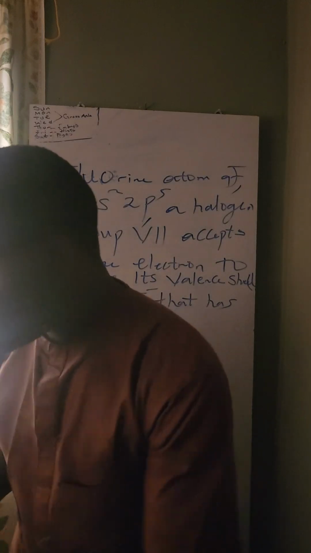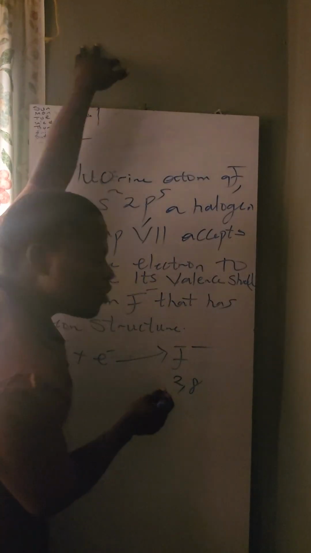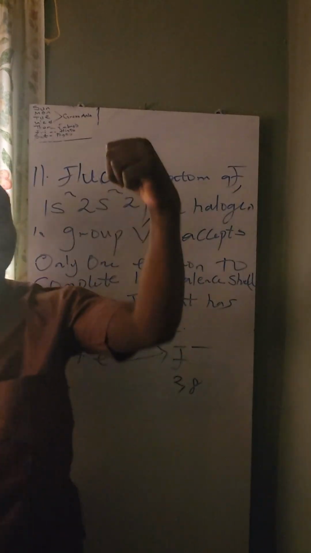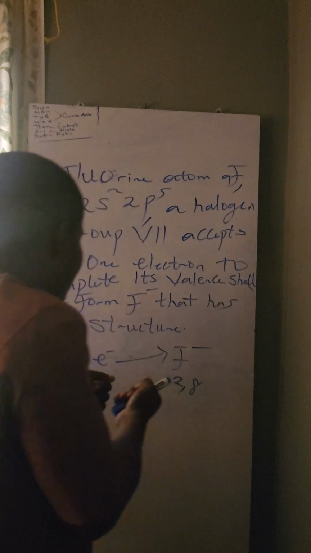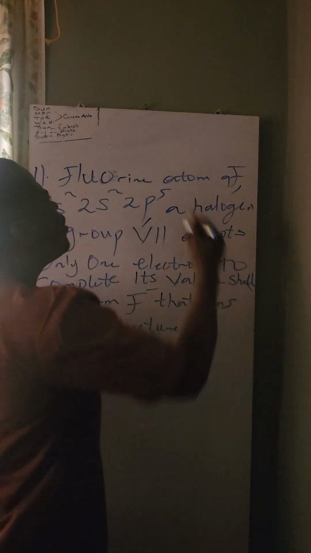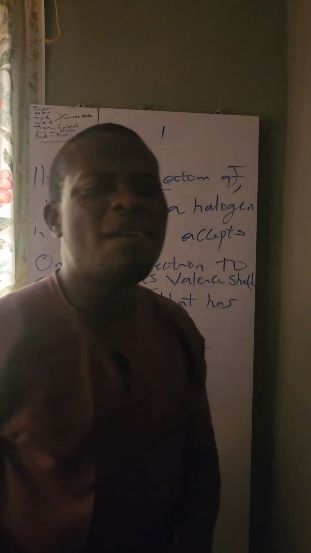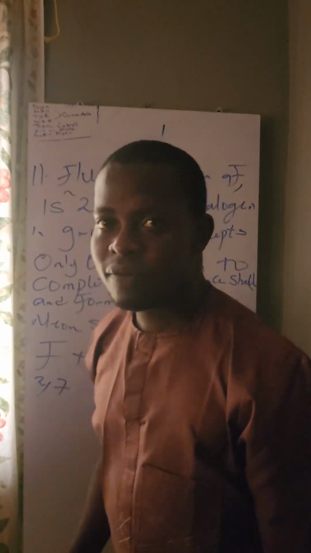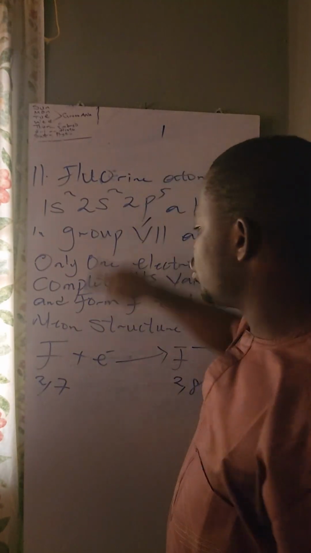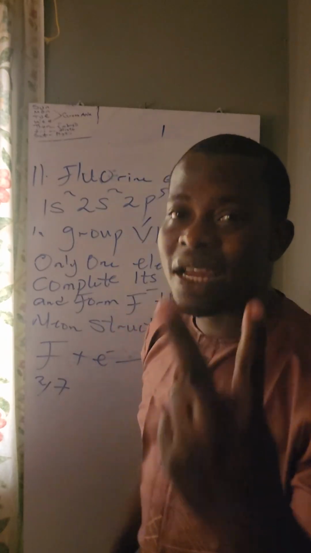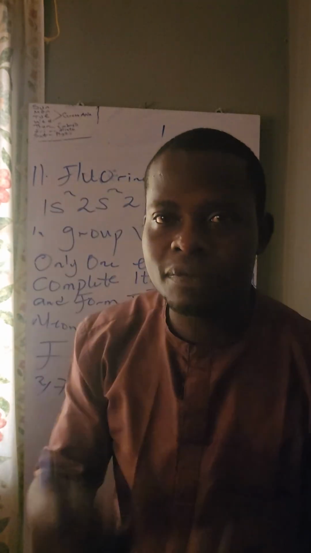Now I said something earlier. The number of electrons calcium loses, fluorine must gain. When calcium loses, it loses how many? Two. But fluorine cannot accept two, it accepts only one. Am I communicating? Now one electron is left over. Where will that electron go? That means calcium will have to combine with 2 fluorine. If we had 1 electron, it would combine with just 1 fluorine. But now because we have 2 electrons on ground, calcium will combine with 2 fluorine.